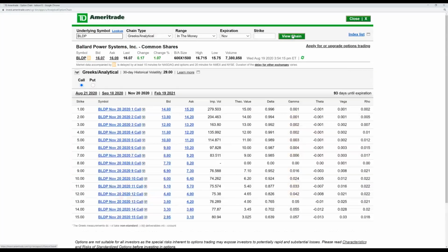And the Greeks on this are right around the sweet spot. 64 is all right to enter. I just don't want to enter too weak and have to have the stock do more. And I don't want to enter too late and have the stock have to do less because I'd be overpaying for the premium. I don't like overpaying for anything.